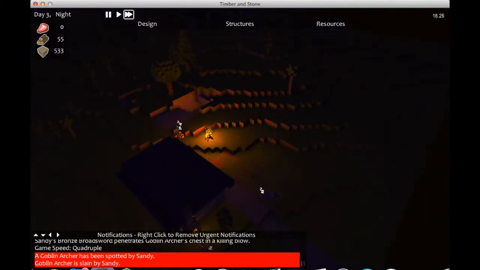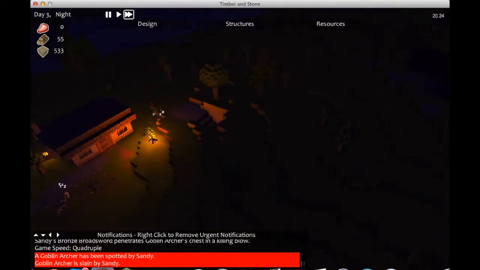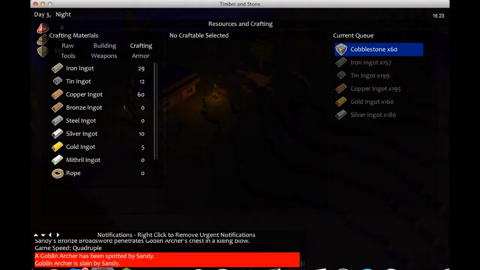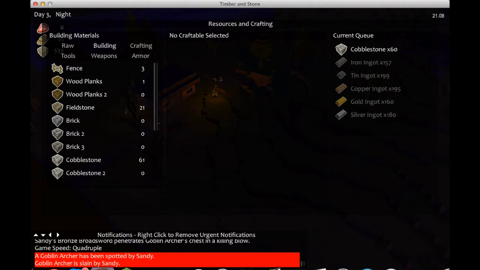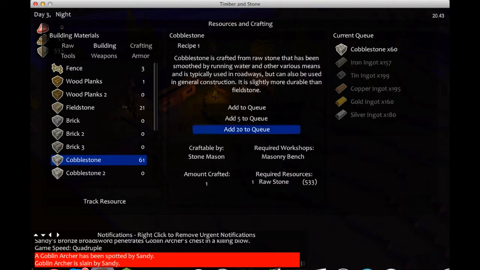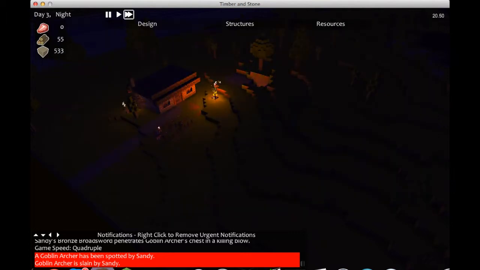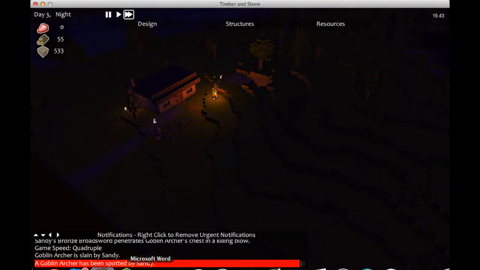We're going to begin the wall. 1.3 introduces a lot of scary new mobs, and I think it's important to get up our wall. So let's see what's queued up. Some cobblestone's queued up. Great. But you know what? Let's queue up some more. We're using cobblestone 1, it looks like. So, only 60's queued up. Let's queue up another 200. Move to top. Good. They stacked. Let's get rid of these.